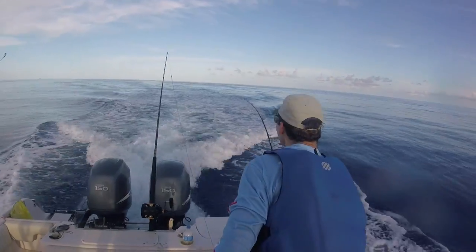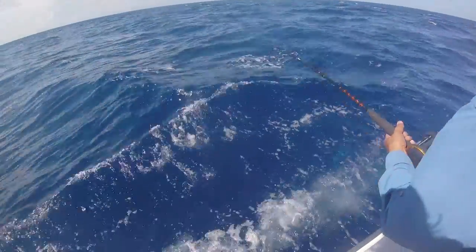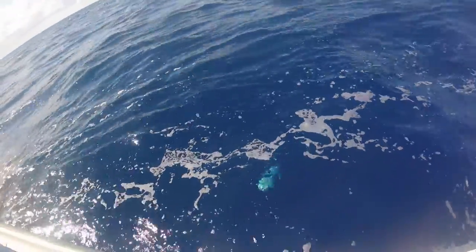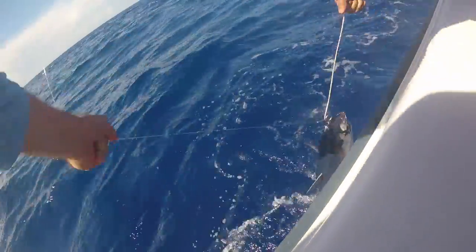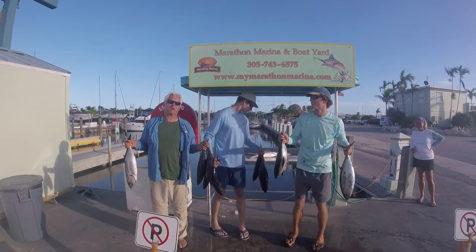Other one. Other one had a hit. Show us what it is. There it is. I see it. Do we need the gaff? I see a slice. No, we're not keeping anything anymore. We're letting it go either way. But it's looking like a skipjack to me. He's running now. Okay.